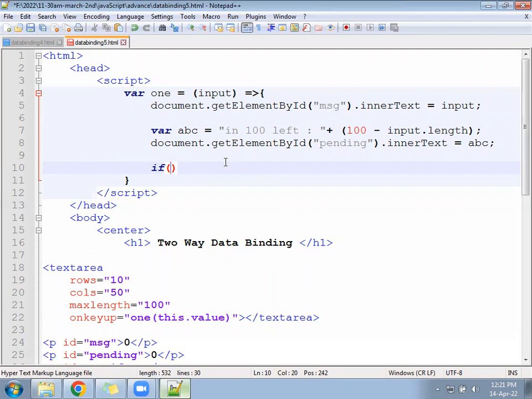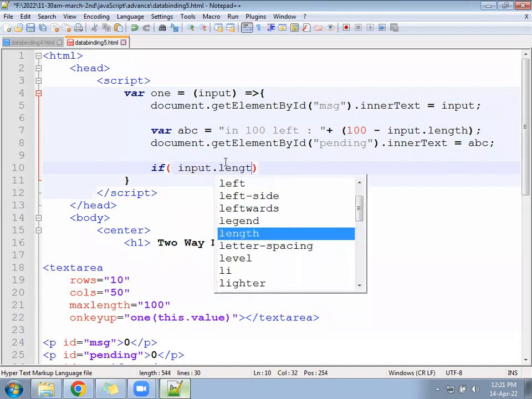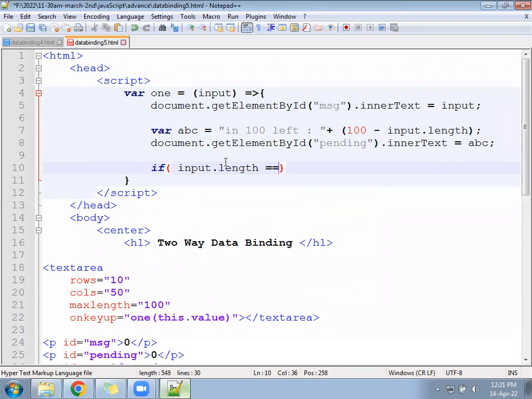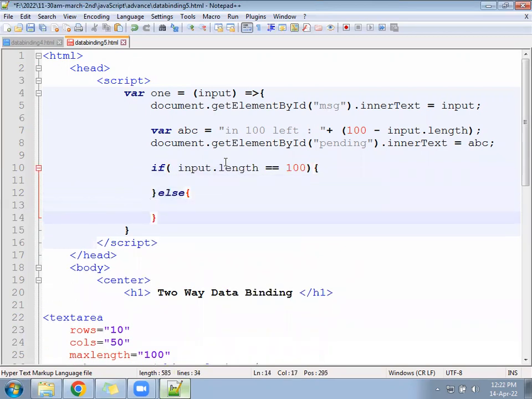Now you can write here input dot length double equal to 100, which is a comparison. Then this one, else this one.